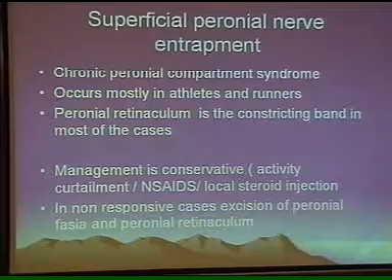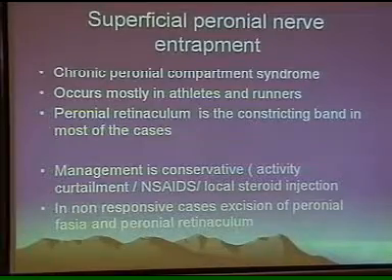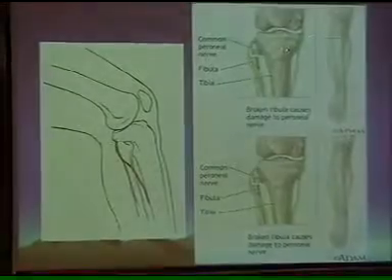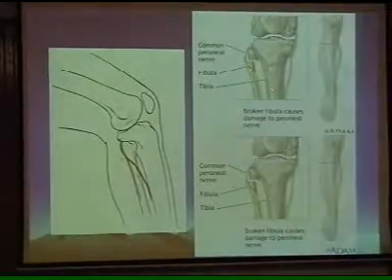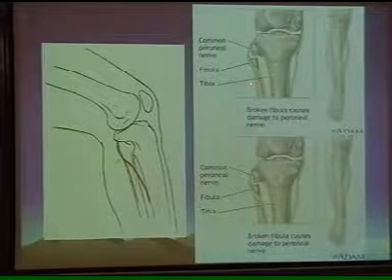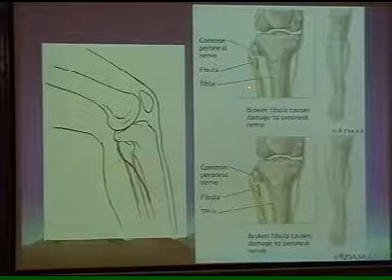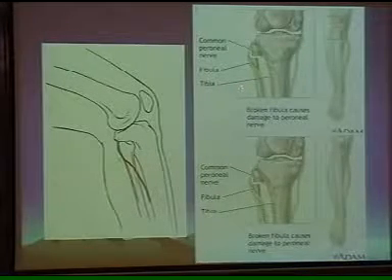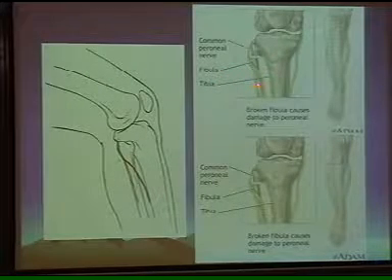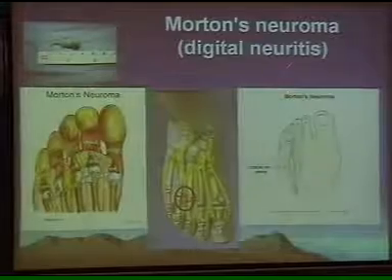Superficial peroneal nerve entrapment, we rarely see this problem. Next please. If we just see, this is the common peroneal nerve. It branches into the deep peroneal and superficial peroneal nerve. So the peroneal ligament or the peroneal retinaculum compresses this nerve and causes tingling and numbness in this area. If the patient bitterly complains of pain, then we can offer him a steroid injection or release the constricting band which causes this problem. Next, please.